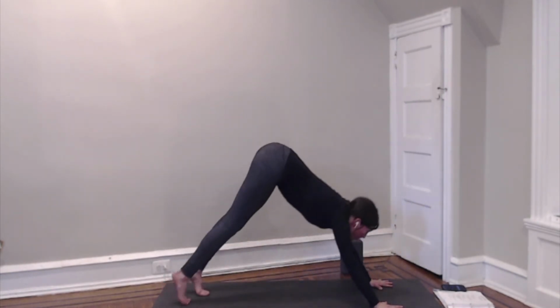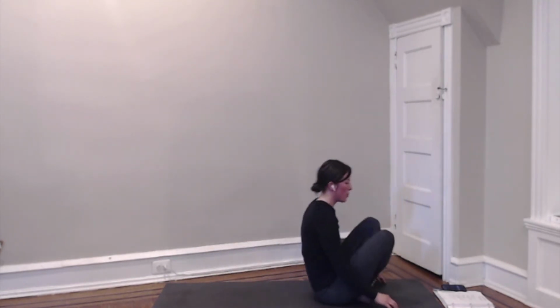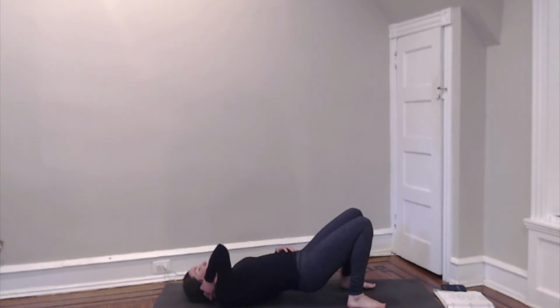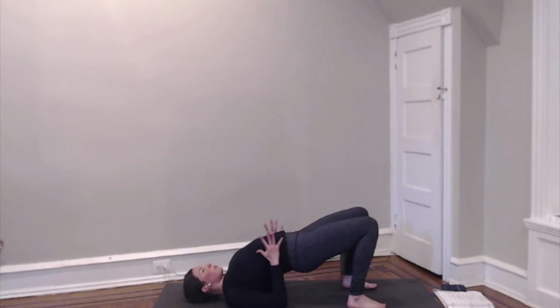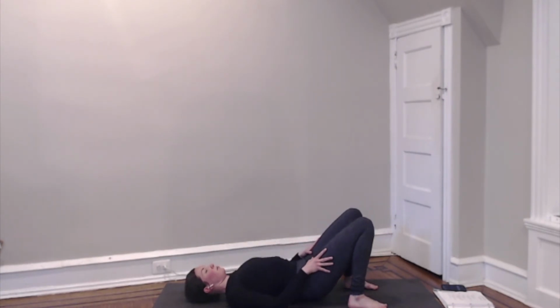Come high on your toes. Bend your knees, look forward. Walk or float between your hands to your back for bridge. Lift your hips up and encourage your shoulder blades towards one another. Press your forearms into your mat. Slowly release down. Take rest with one breath.